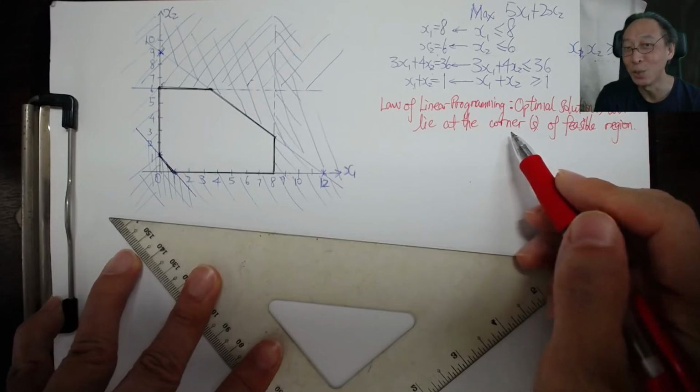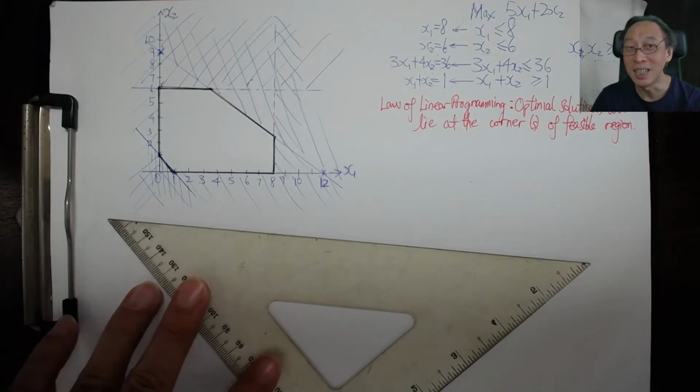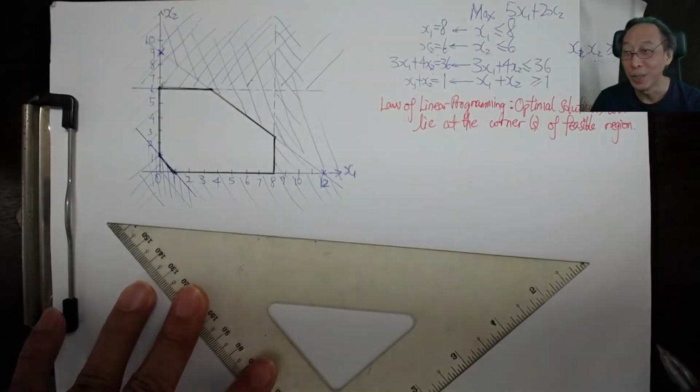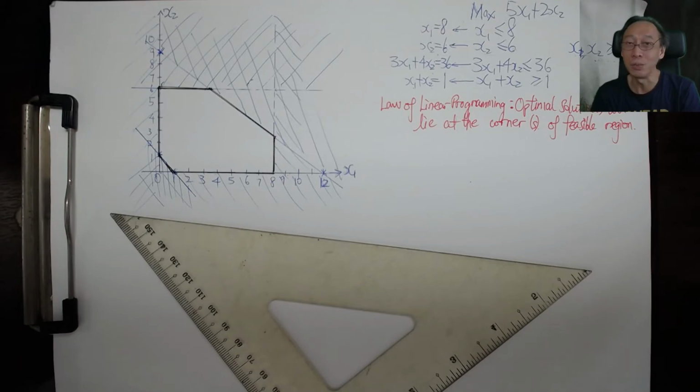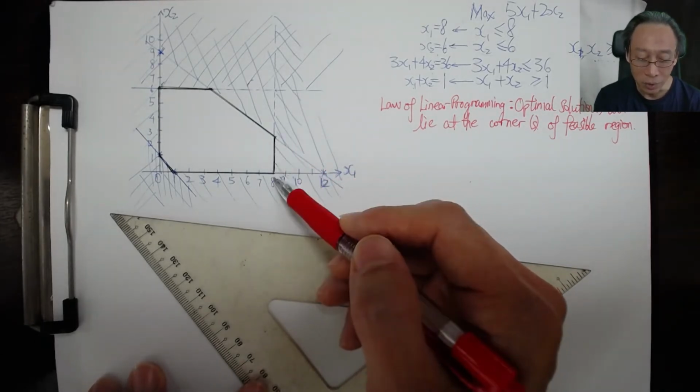Now, the corner makes no sense if you don't draw a picture of it. So it is thanks to our understanding using the graphical solution approach that we can understand. Oh, corner, that just means these points here, right? If we just open the textbook without pictures, without graphs, and we see this very important law of linear programming that tells us exactly where to look for the optimal solution, we'll be totally lost, because what do you mean by corner? Corner in what sense, right? In the abstract algebra sense, how do I understand or even see it? Well, it becomes very visible and easy to understand because corners just mean this, right?